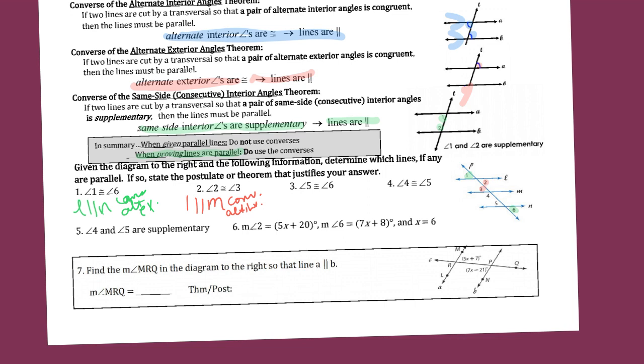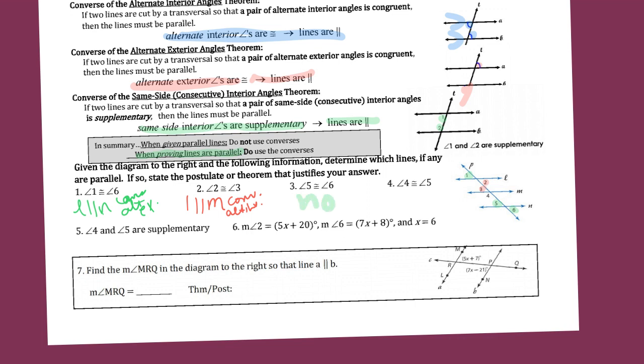So you're working backwards. Okay, what about if 5 and 6 are congruent? Does that help us figure out if things are parallel? No, these are vertical angles. They're congruent no matter what, but that doesn't show that there's going to be parallel lines. It only has one line that is talked about there. There's two lines that are stacked, but there's not really parallel lines in question. So the answer is no to that one.